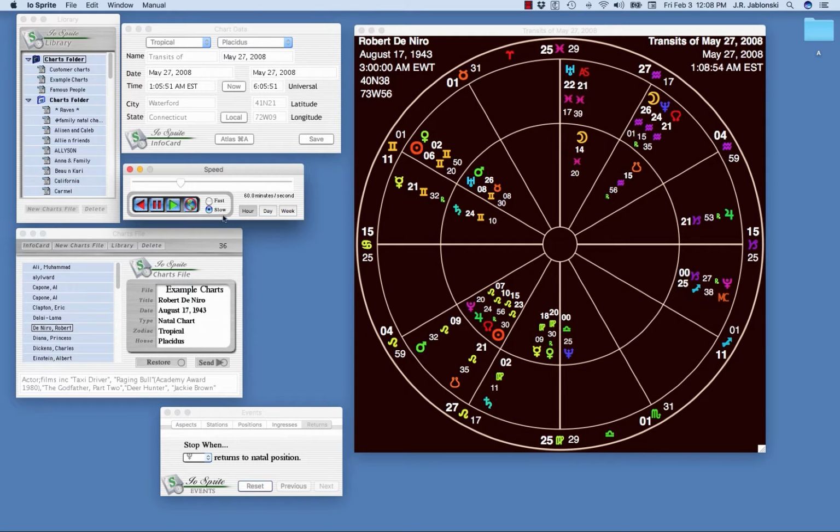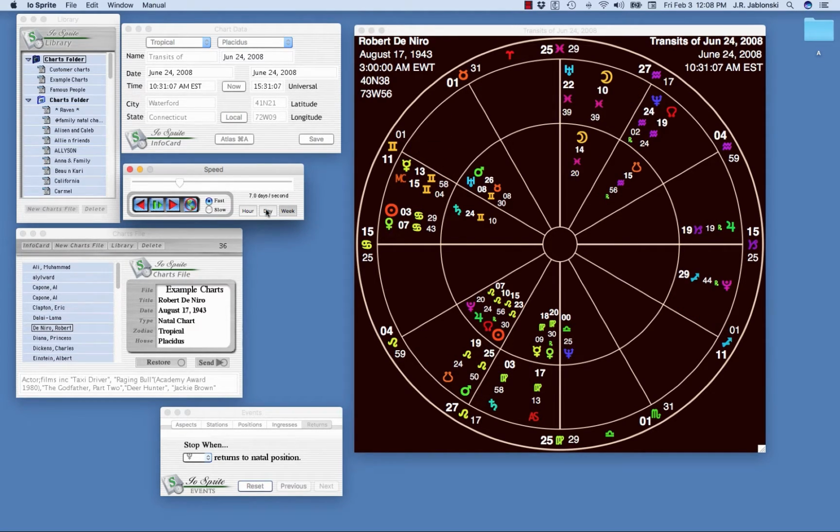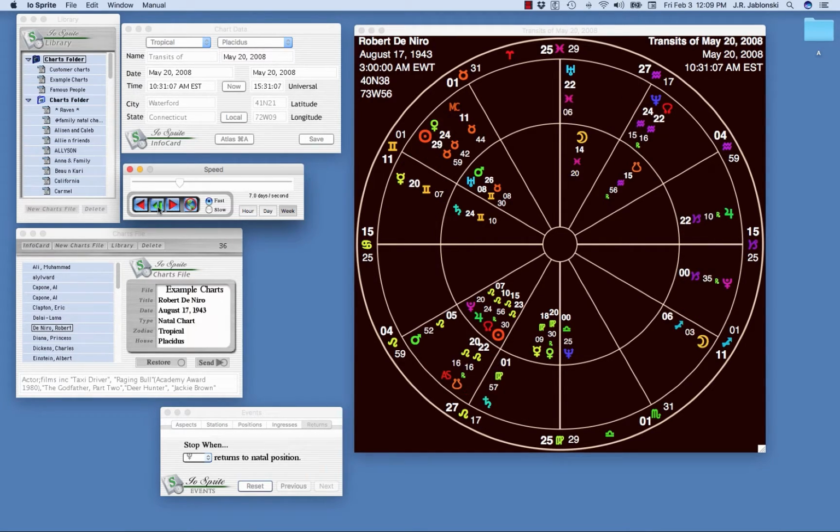You can click to hour, day, week, stop that, and you click hour, and then the center button becomes the arrow that moves it. So if you watch the time, I can move it by hour. 6:31, 7:31, you see it changing up here in the right hand corner. I can go week, and again, to go in reverse, I just hold down the Option key, and you see that the green arrow turns. Click it once, and it's now locked into the reverse position. So it's quite easy to use. That's all there is to it.